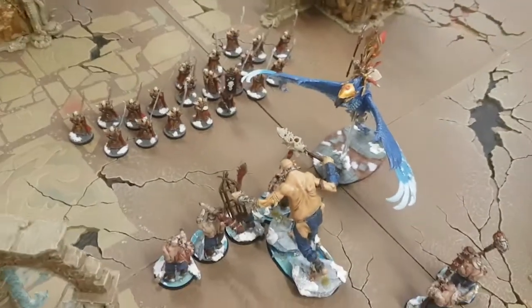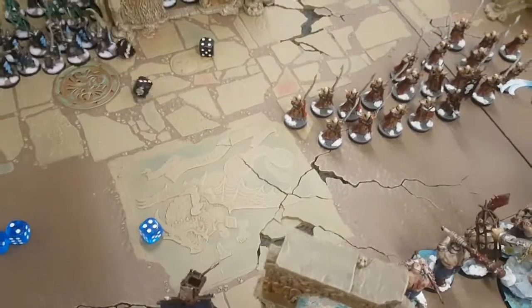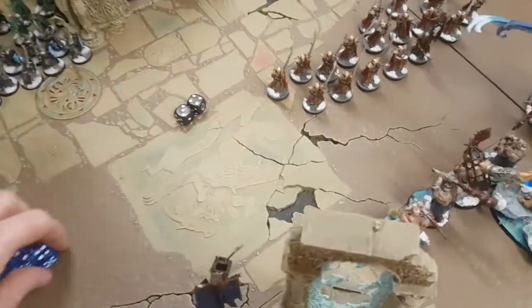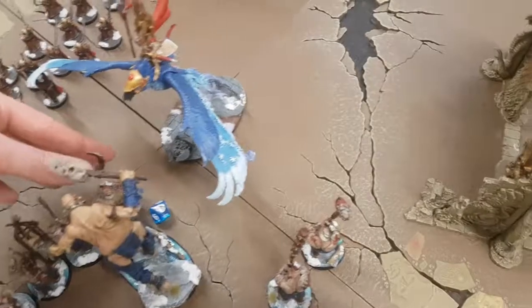Bad, Daniel. So the Anointed on top, same again, 3s to hit and 3s to wound. That'll be 2 wounds at -1, but only 1 damage this time. 4 plus. Kills the other one.